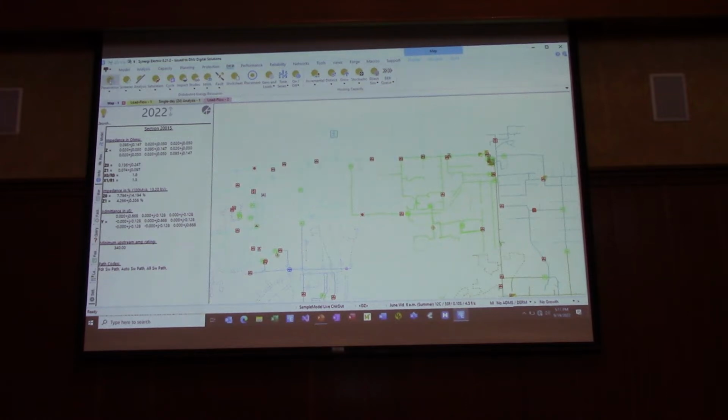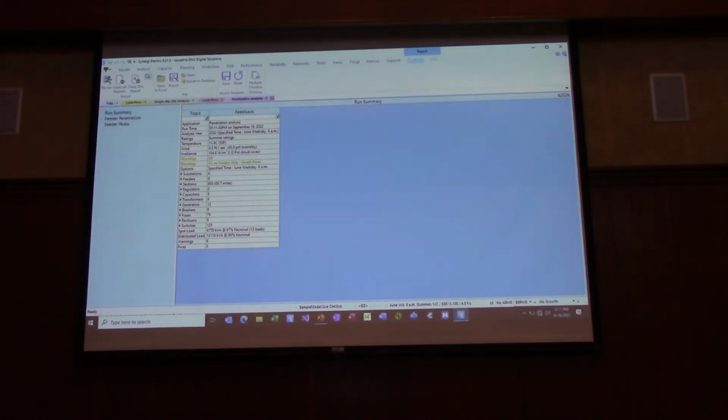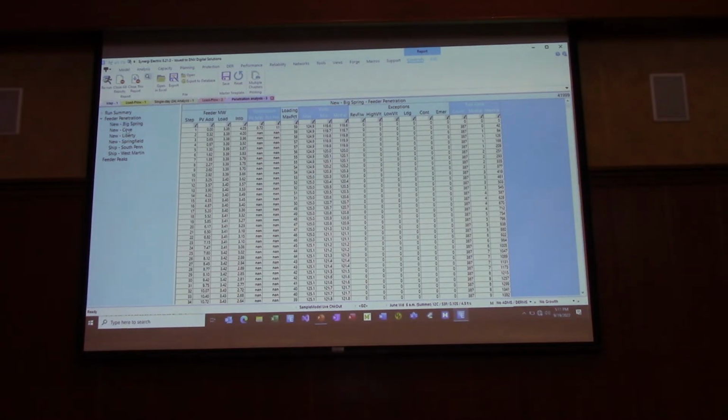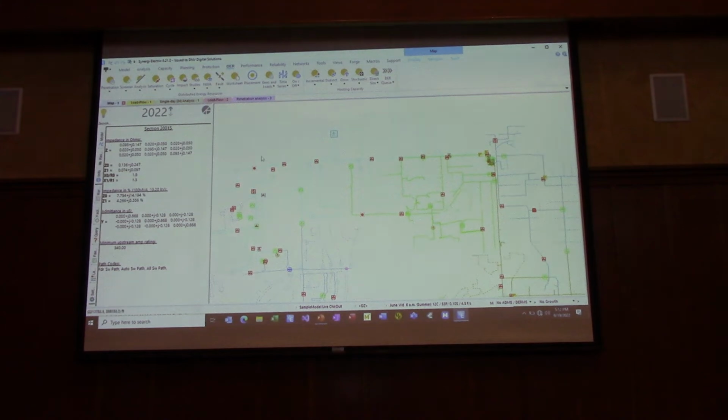So run this, and we can go in and we can check out a feeder. So I've got some issues with this one. It's probably a reporting problem with the numbers in there, but we can see the penetration levels on these things, the voltages, the exceptions, those sorts of things that show up. And so that is what this application does. And I think we put it in EA automation also.